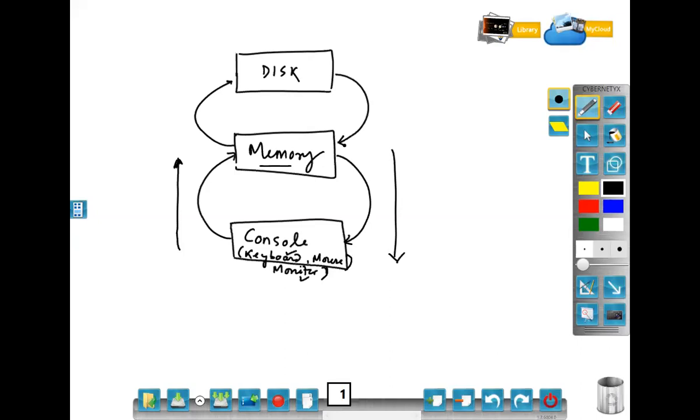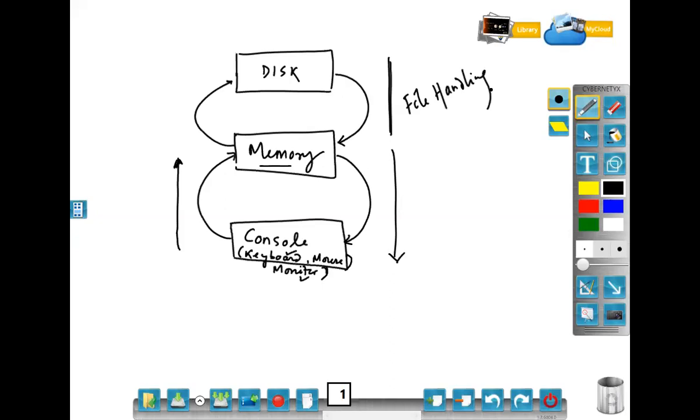This part of the interaction is file handling.